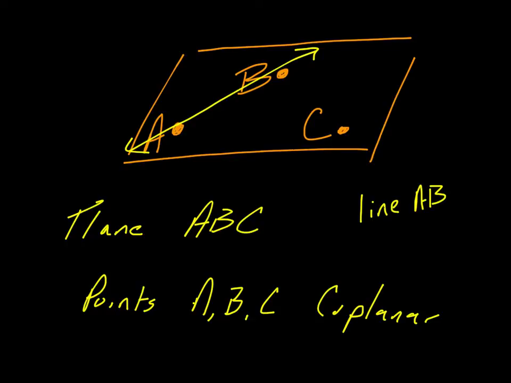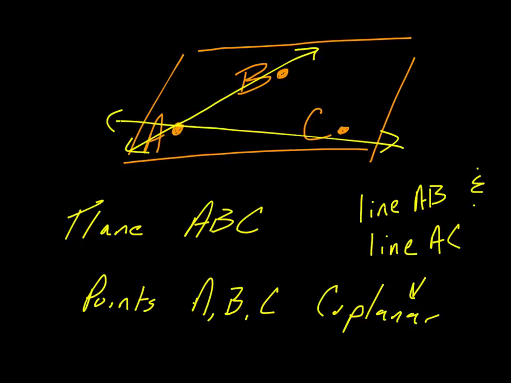Now we can extend it one more level and say that line AB, if we make that line between A and B, and let's go ahead and connect a couple other points here. Let's say line AC. Sorry, I didn't quite make it through C there. Line AB and line AC are also coplanar. They're two lines that lie on the same plane. So again, you can name this with the points A, B, and C and say this is plane ABC. You can also name it plane BCA or plane CAB. It doesn't really matter so long as you have 3 points.